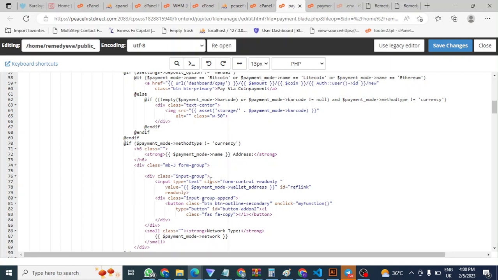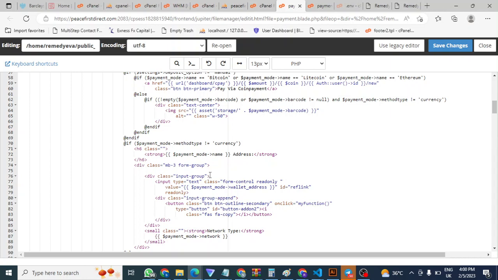I'm going to show you how I'm writing it, but I'm still going to paste the code on my Telegram group so that you can access it anytime you want. Unfortunately, I cannot place braces in the YouTube description box, so I'm going to paste it on my group so that you can copy it anytime. But I'm going to show you how to write the code here. It's just a simple Laravel code that you can place here, and it will work so that it will be hard coded.